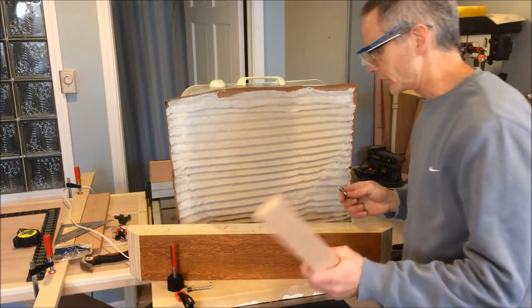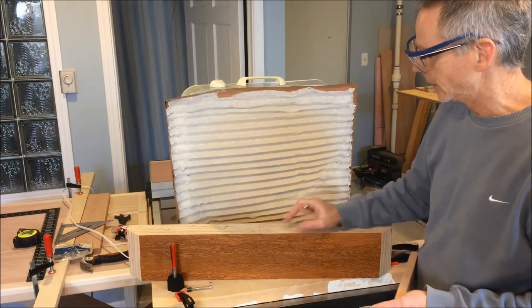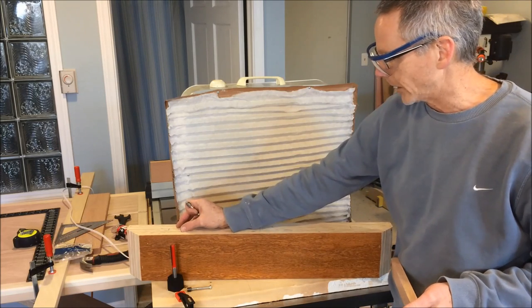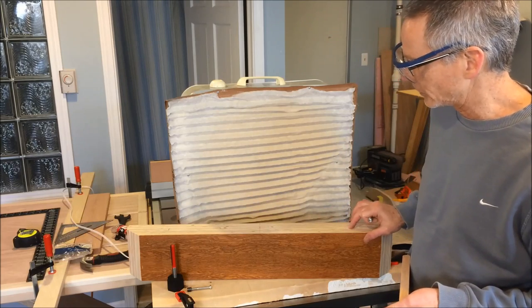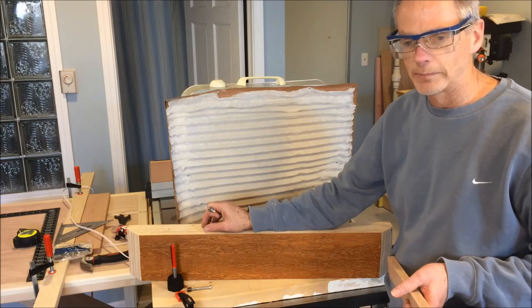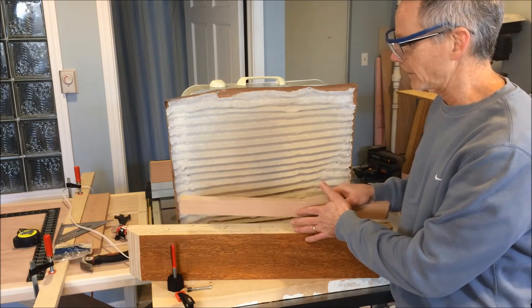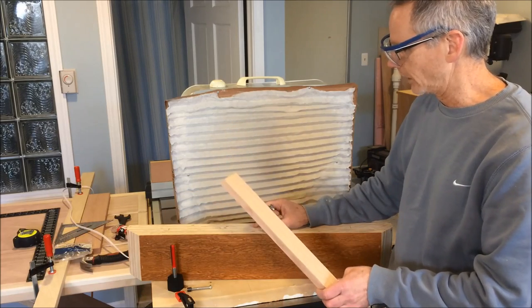So what I've decided to do, I'm gonna add a stop onto the top of my vise here. So I'm gonna slot in a channel basically with my router. So it's gonna be about 21 inches wide. I think I'm gonna go 3/4 wide for the oak, but I might go a little thinner than that. It just depends on how it looks.